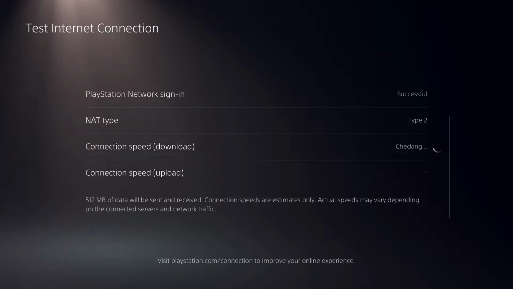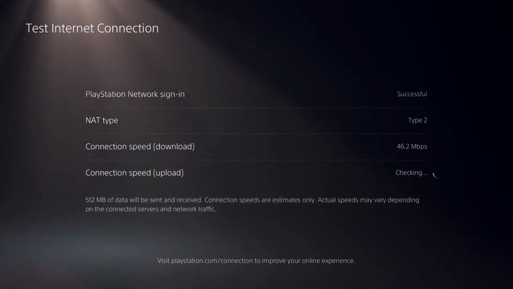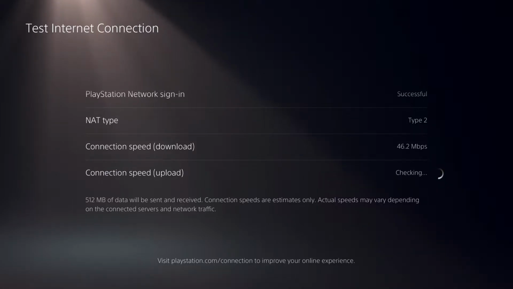Like I said guys, it's going to take a long time now. I'm going to give actually more DNS codes that you can test out later on. So 46 megabits a second, or Mbps, is pretty great actually for internet speeds and downloads. If you have something like under 10 Mbps, that is pretty slow, so your downloads might take even longer. Let's just wait for the upload speed, and here we go.